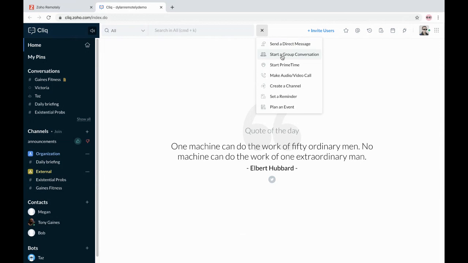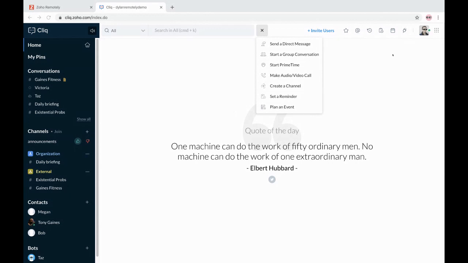It doesn't have to be about a specific topic, but it's just with certain groups of people. We know how group messaging works. So you can start one of those primetime sessions, as I mentioned earlier, and just choose whoever you want to be a part of it. Essentially, everything you could access from the side menu, this pulls those essential controls out and brings them to the top so you don't have to hunt around for that last conversation that you had with someone to get back in it. You can just use these controls, search them from there.